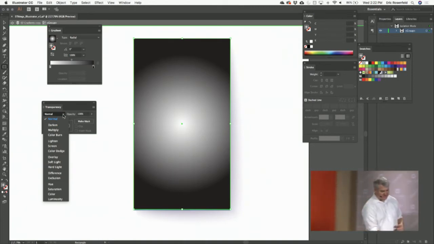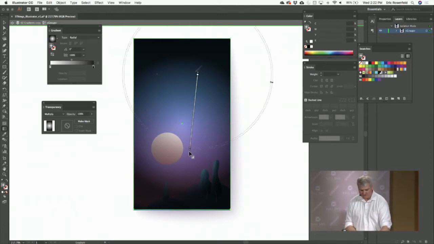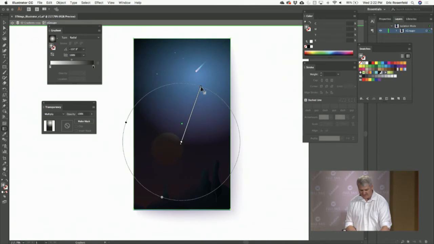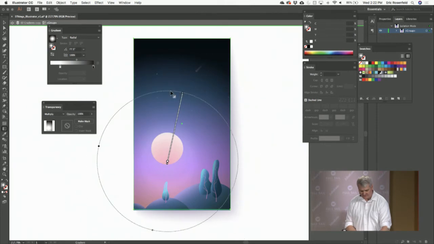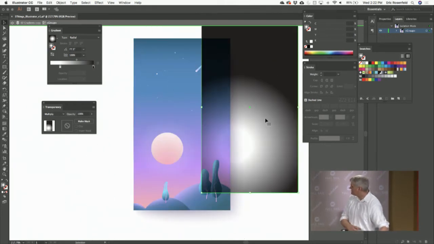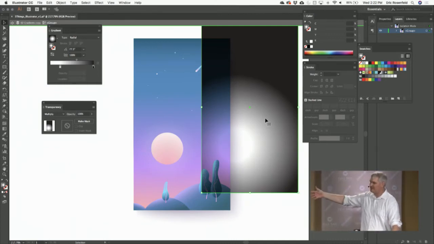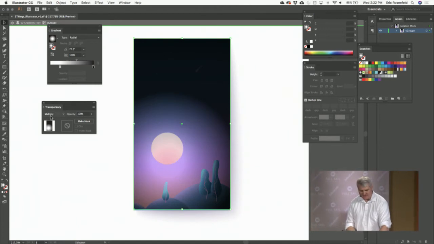So if I come in here and click multiply, you can see now all of a sudden the white has become transparent, black is still here, so I can take my gradient tool and just reshape that radial gradient to highlight or move wherever we think it should be. And I can take that shape. You can see if I pull it off, it doesn't react to the background of Illustrator, so it has to have a shape to react to. But that's just using multiply mode.